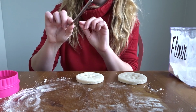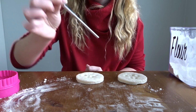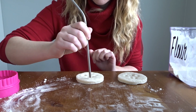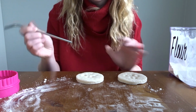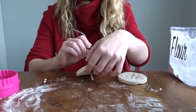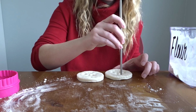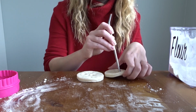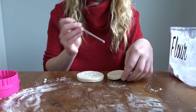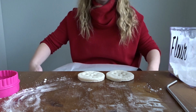And then I'm gonna use a straw. This is just like a metal straw I have. I'm just gonna use a straw and poke a hole in the top because that'll be what I put the ornament part in. Just poke a hole through. And then I will transfer these to a parchment lined baking sheet.